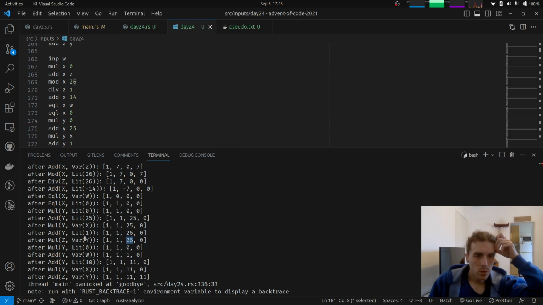You ended with y equals 26, and Z is 0 here, so it remains 0, but then we end up adding something to Z. We add the value 10.